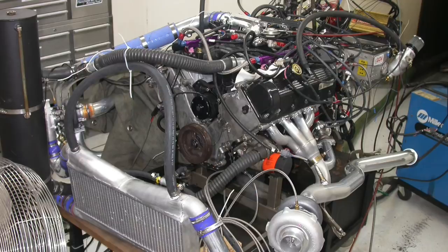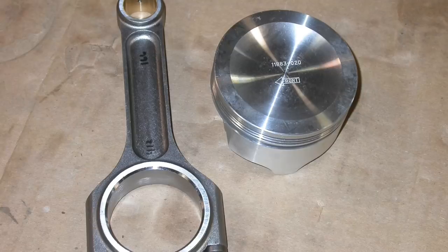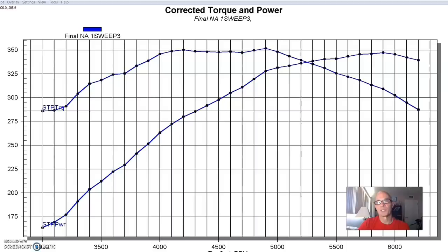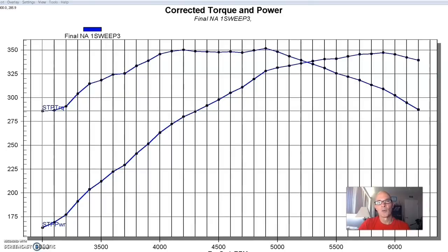Our first test was on a 4.6 liter 2-valve, and this combination was both a little bit unique and a little bit disappointing in terms of power output. This was a 4.6 liter non-PI — an earlier one, a 1998. We had upgraded the short block because we were going to try to run a lot of boost on it. It had forged rods and pistons, basically factory replacement pistons, so same compression. We installed a set of non-PI heads, but they had a trick done to them — the guys at Ford Performance Solutions modified the heads so they would accept a PI intake, doing a little welding and porting. The heads were fully ported, and they also modified the port opening and changed the water passage so we could run a PI intake manifold, which is a much better choice than the non-PI intake manifold.